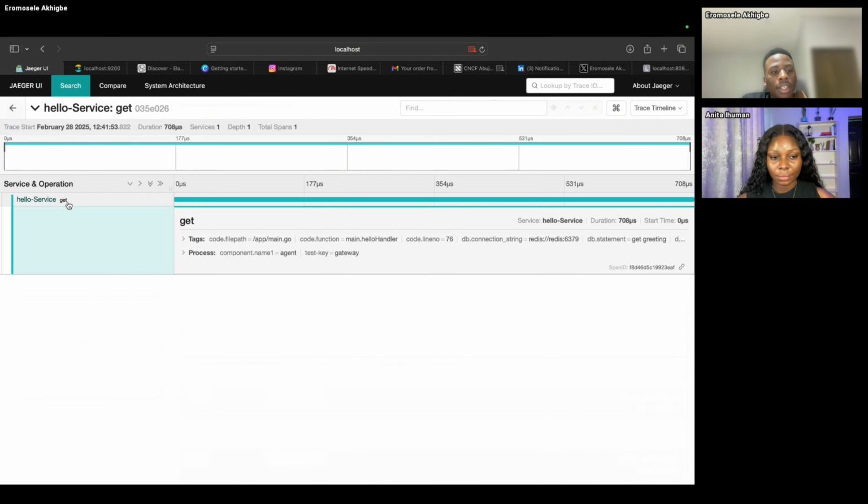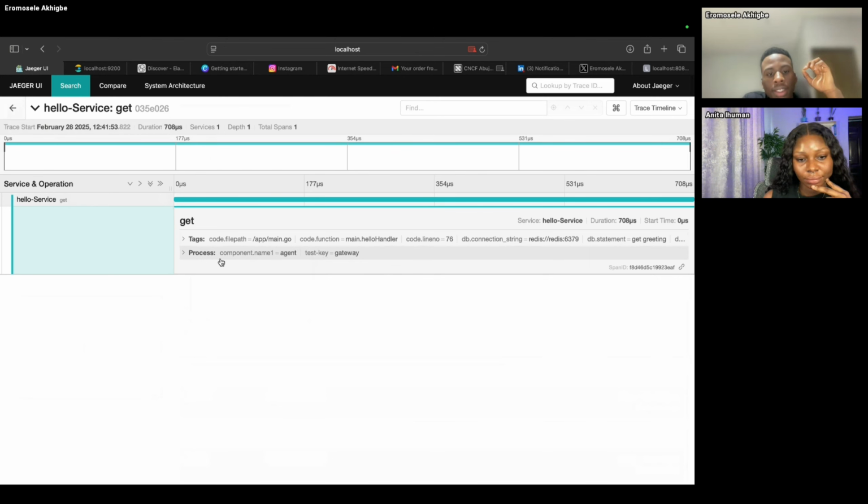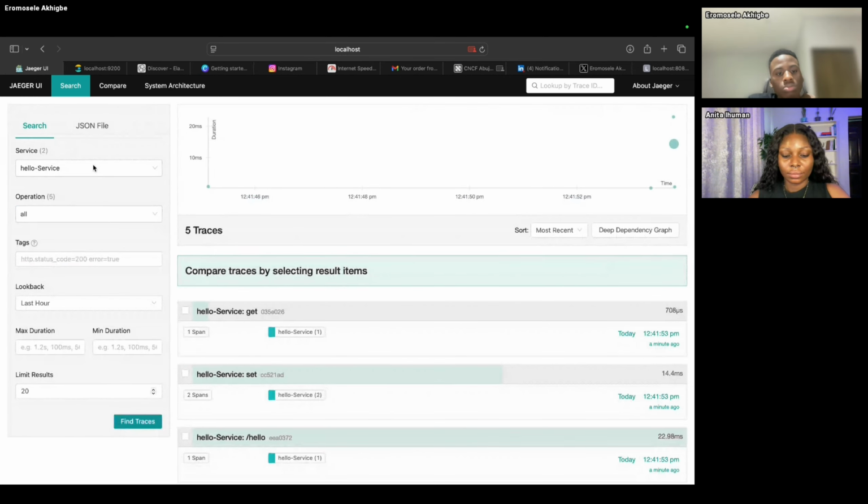You can open this up and view the details of the span, and we can see those attributes that we added here. So imagine that you wanted to add so many more things. It is possible. Just specify them in the resource processor, and then you can have that instantly in your vendor backend.